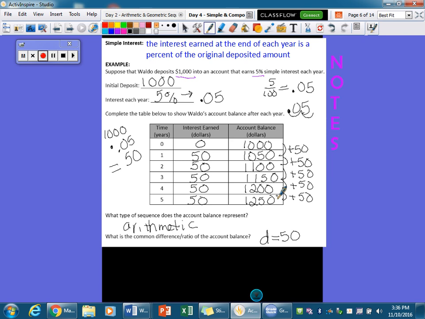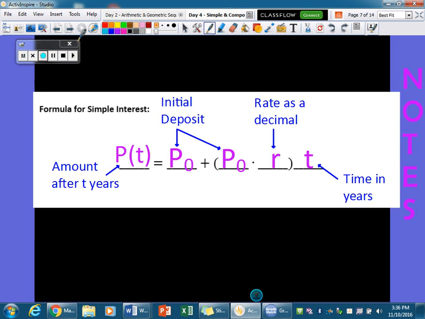So let me show you this actual formula that's used instead of having to do all this. So think about it. When we had 5 years, I couldn't go right from 0 to 5 years. I had to find all the ones in between. So now there's a formula that actually helps us find right away just 5 years. And here's your formula. So write this down and include all the arrows too. So we have P of t. This is your amount after t years. Okay, so I want to know after 10 years, after 20 years.